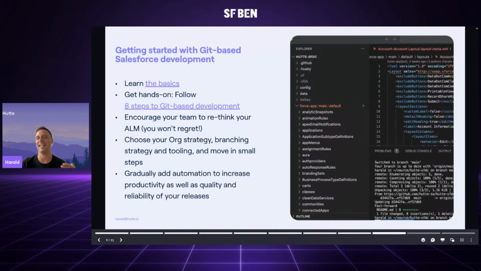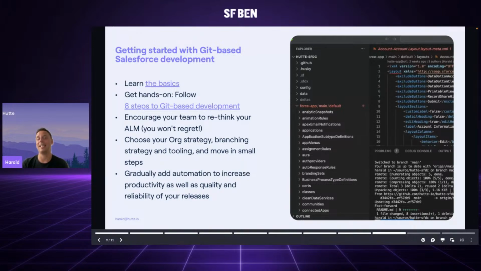You will need an integrated development environment, typically VS Code. You will probably want to fetch your metadata once from the org you are developing against, so your production org, or in case you're at an ISV, probably your packaging org or your developer edition, and put those changes under version control.